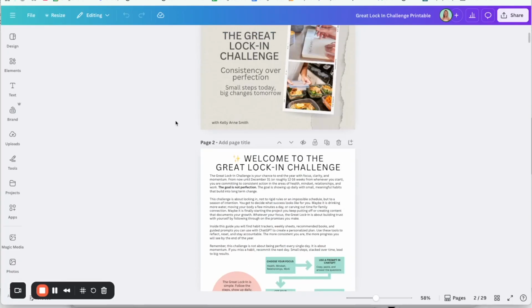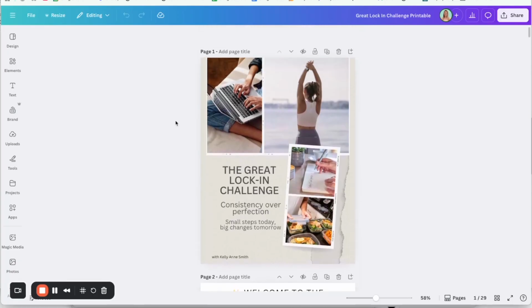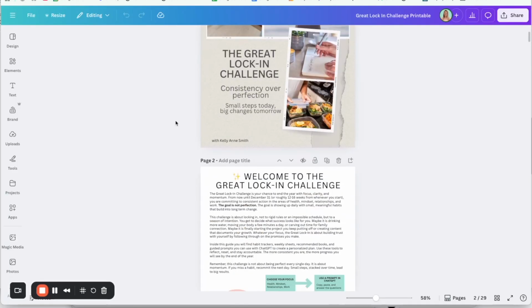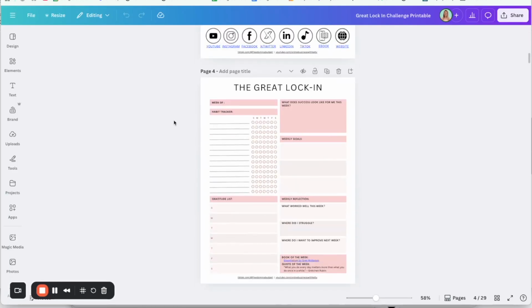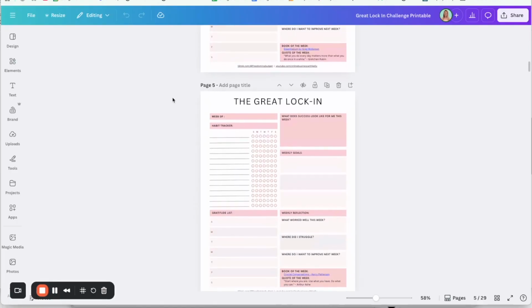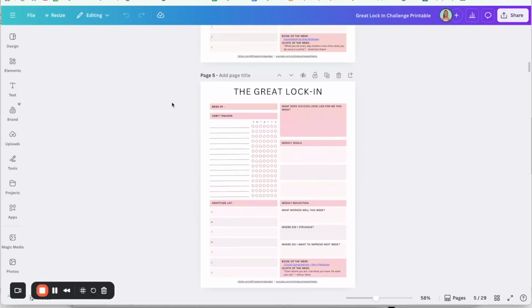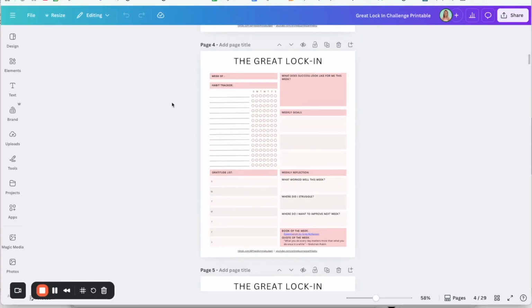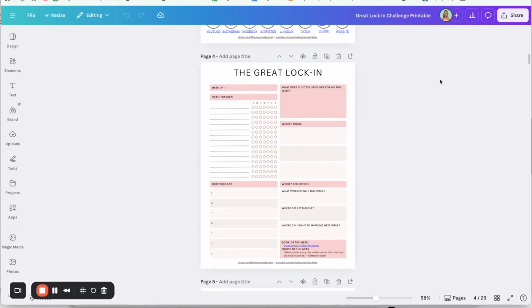So for instance, here is a download that I have for free. I'll have it linked for you in the description, but it's basically a habit tracker and really a way to improve your life for the end of the year. So I have this as just a standard PDF, but I could make it a shareable link where people can change these prompts and make them adjust to what they want here, or add in their own habits here and adjust them. So what I can do is create this shareable link.